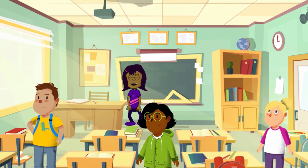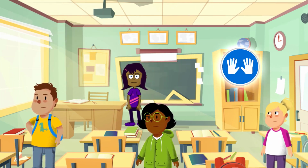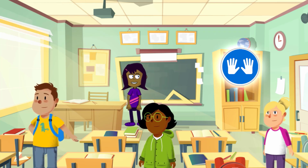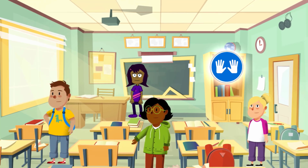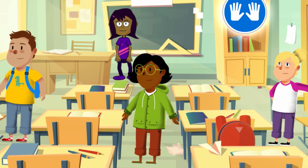Next, let's talk about secure. If there's a dangerous situation outside of the school, we want to make sure we're staying safe inside. If we're outside, we want to get back inside as quickly as possible and not open any doors for anyone. To practice this, we'll play a game called Secure Our School. Can you explain how to play?